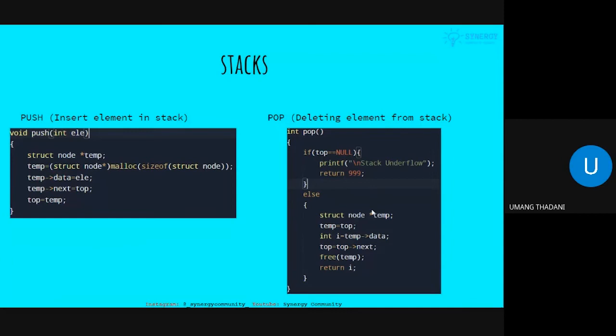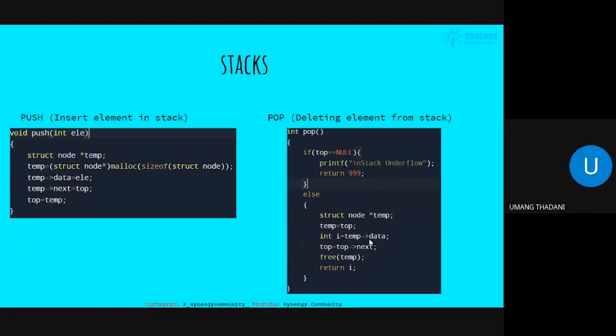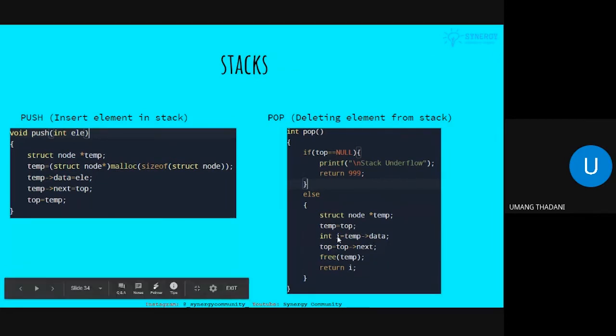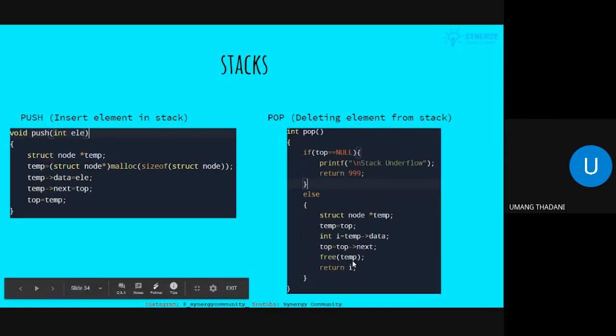What we do is we declare a temp variable. So temp will be equal to top, as we have said over here, because we want to delete the top element, right? Because the pushing and popping takes place at the same position. Then what we do is collect the data which is stored at that position, that is the top position, which is currently our temp variable, in the variable i, because at the end we want to return i, and what we are doing is popping. So we are popping the top variable, so we will actually lose the entire top node. But we want to return the data as well. So we are currently storing that data in variable i.